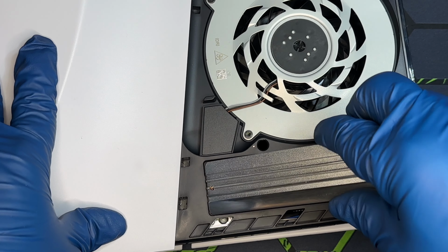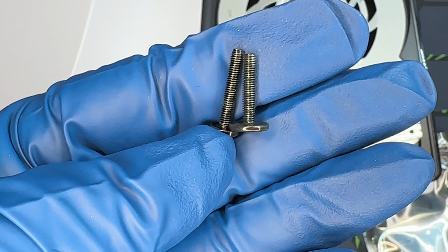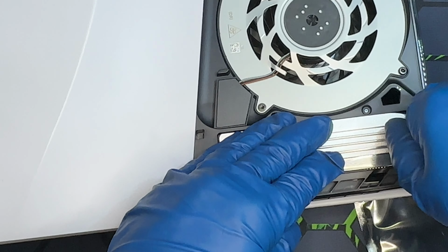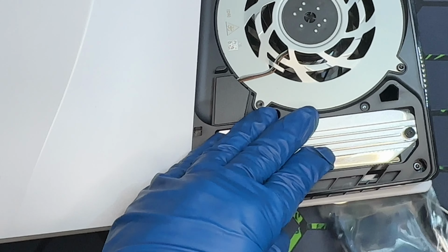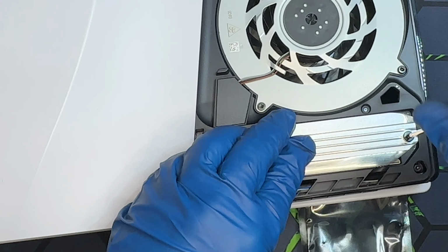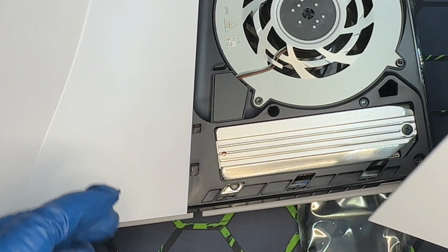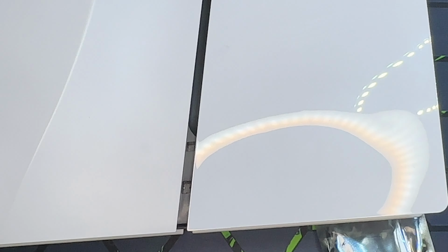And now you're ready for the heat sink. And this came with its own screw, because the difference, the one on the left is the one that came with the heat sink, and it's a little bit longer. Make sure it's going in smooth. Get your screwdriver. And there you go. Reinstall the plate, and of course I will have to test this over time, see how it's doing. So let's plug it back up.